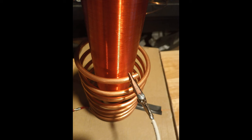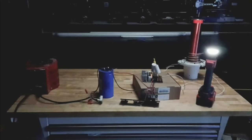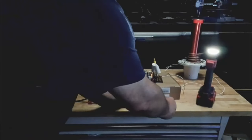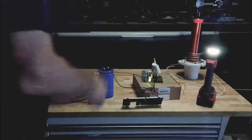Here I am in my genius move. Not only did I fail, let's just turn off the lights and find out if it looked any better. In looking back on the footage, I couldn't really see the light a lot, so I wanted to do it at night just so you can get a good idea of where I'm at so I can get the proper help. Anyway, let's go ahead and turn it on and get this going. Okay, we'll let that charge for a few minutes. I'll come over here. Turn it on, you see the green light comes on.